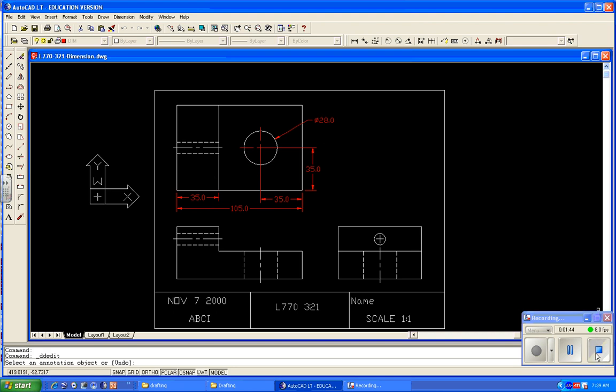Okay, complete the dimensioning. Again, the two other drawings you should do are the trip slide and the stabilizer yoke. Those are the two you should also complete for the dimensioning assignment.